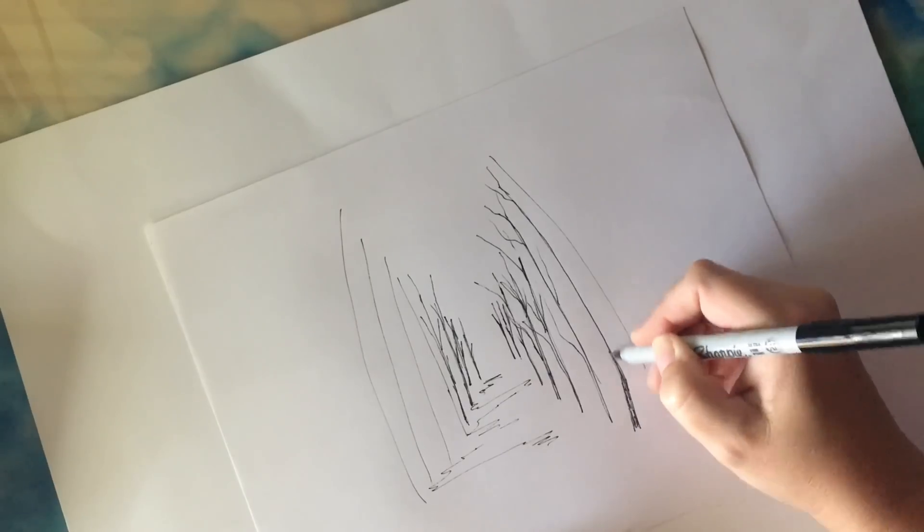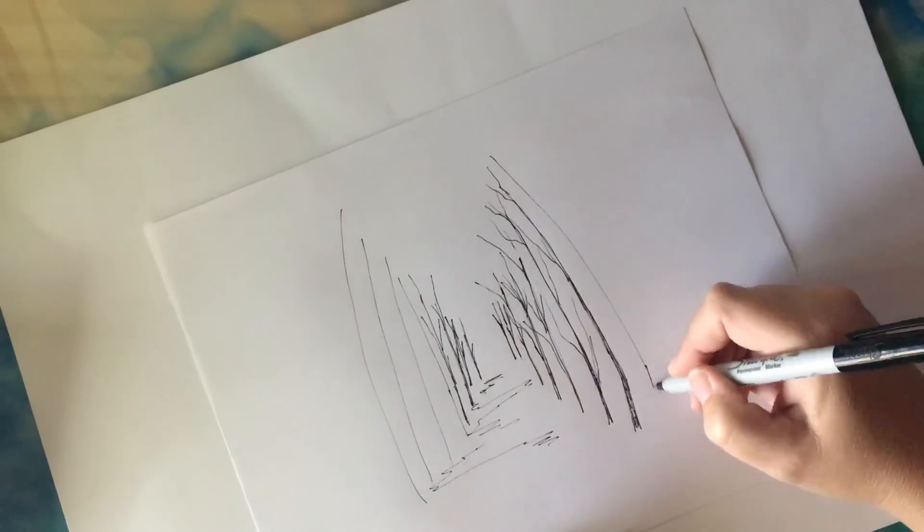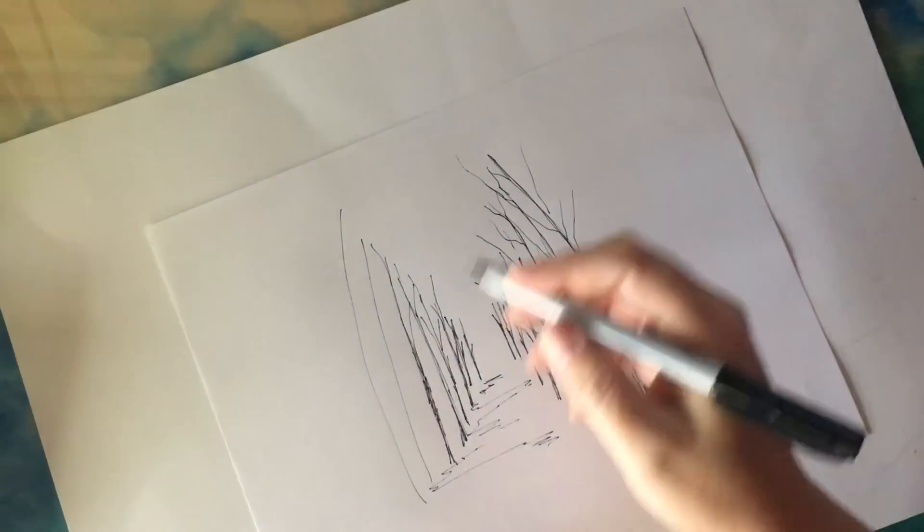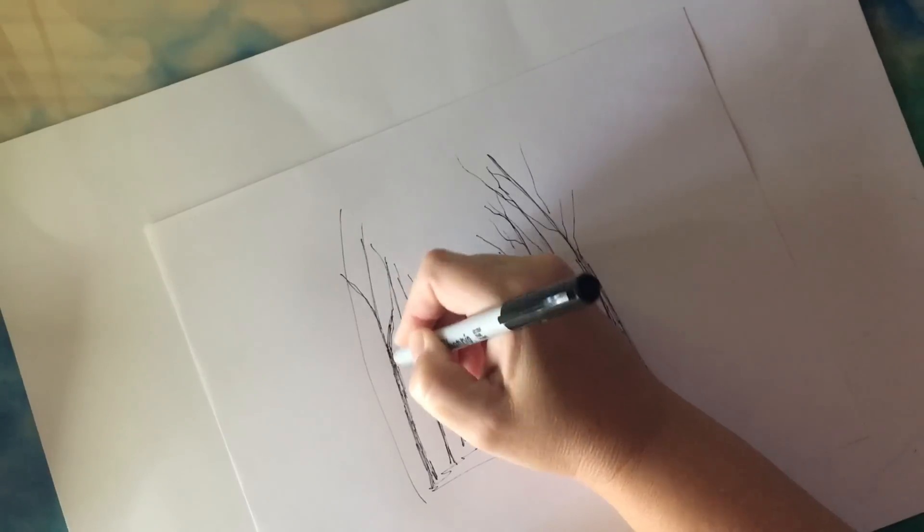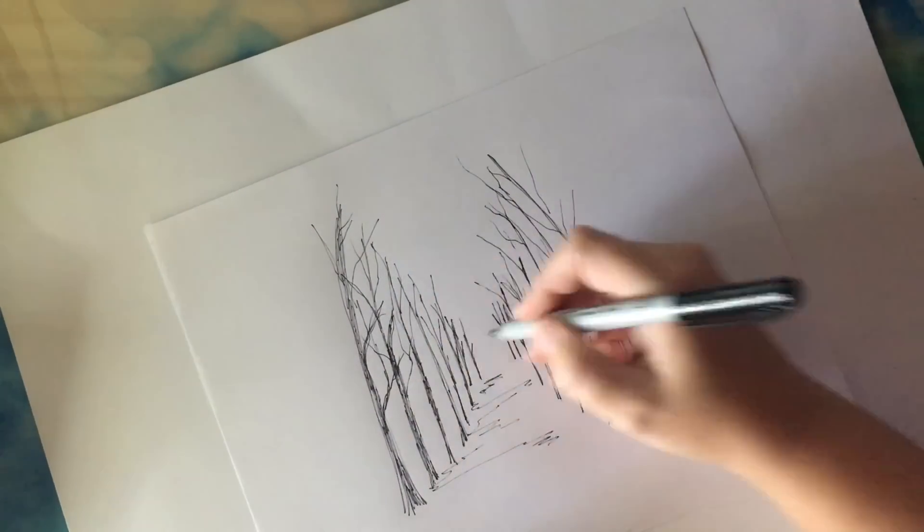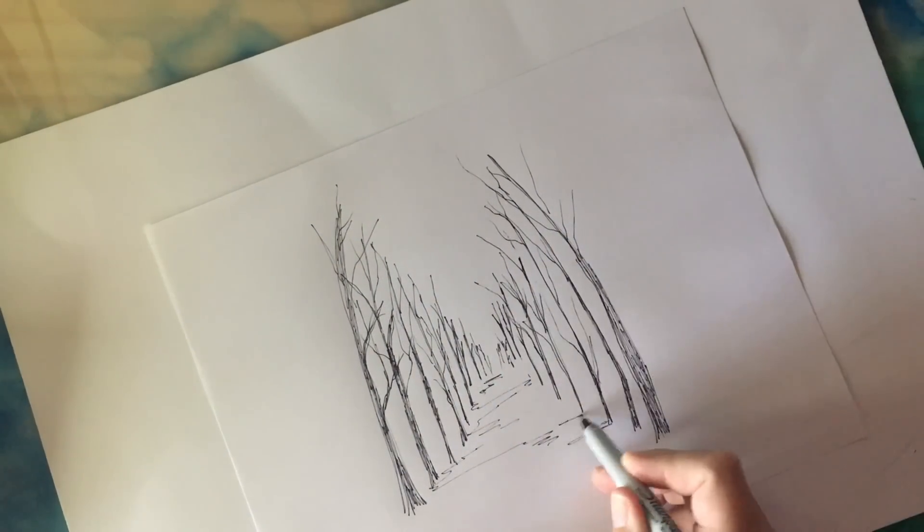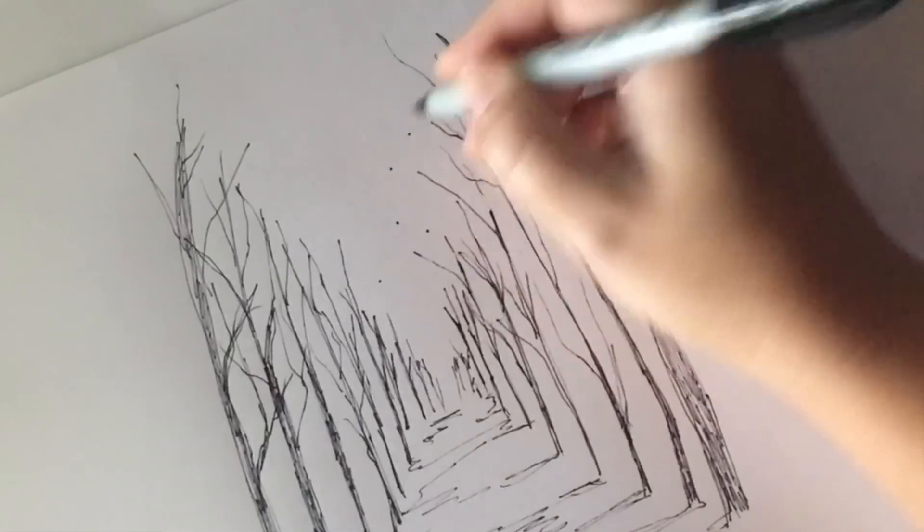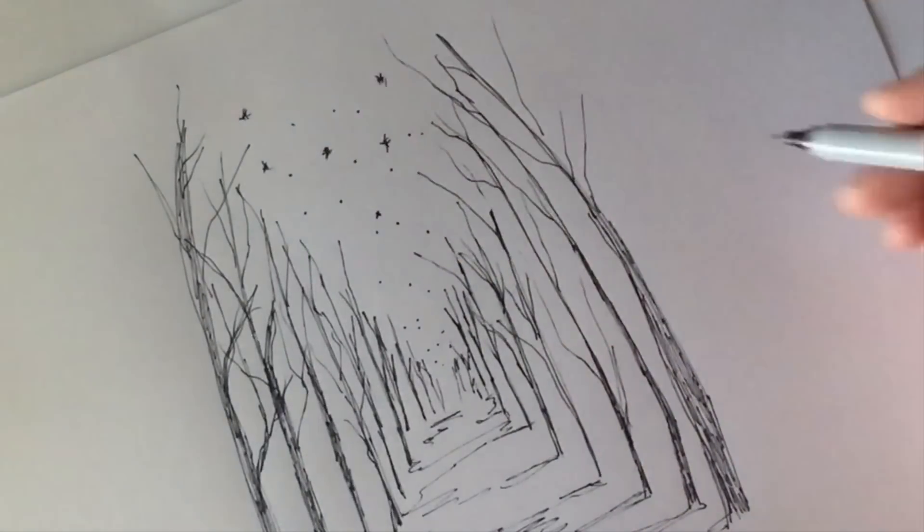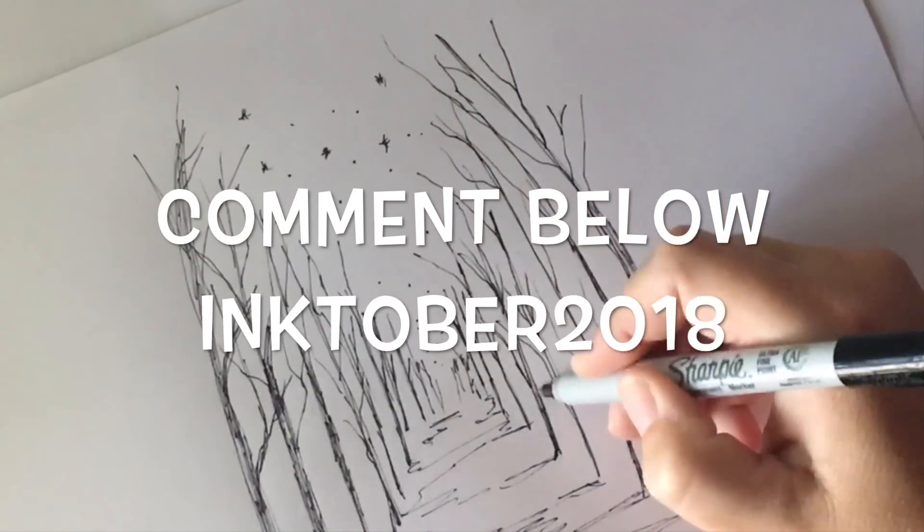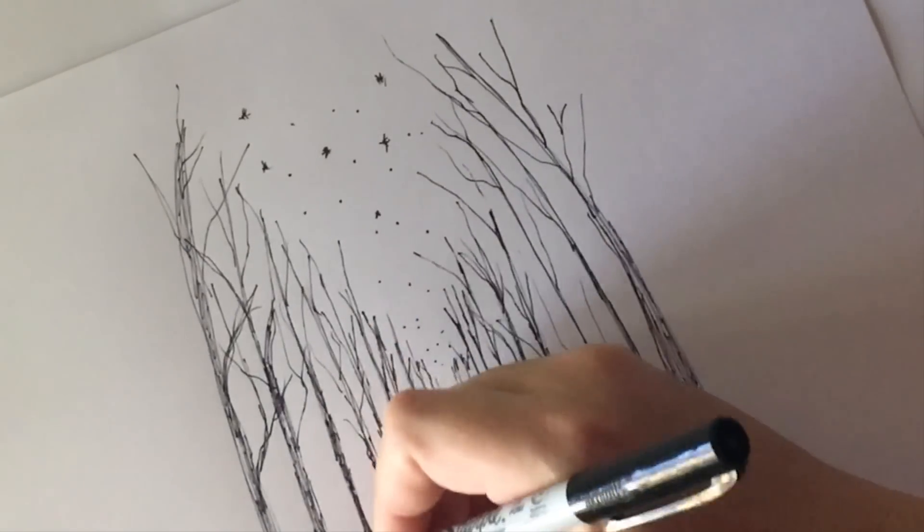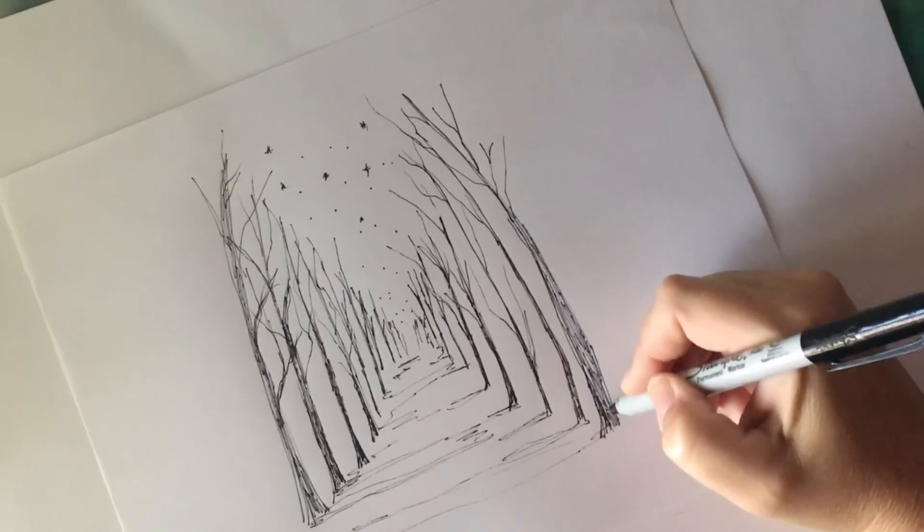So you can see the trees here towards the front are just a little bit wider and a little bit more narrow as they go off in a distance. And I did want to have a little bit of shadow in there. So we've got some dots here for some little stars and then we'll do a few big ones up front here. And now again, quick little five minute sketch. And this one was really fun. So if you think you want to join us with Inktober, make sure to leave a comment down below and just write in Inktober 2018. And I will look for you, especially if you have a channel. We'll check it out and I would love to have you guys join us.